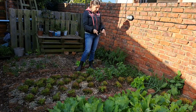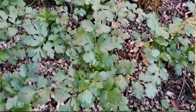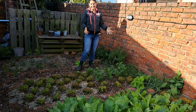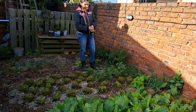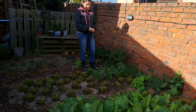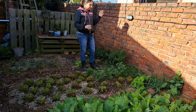And then I grew this, this is cilantro or coriander, from seed which I had saved from my garden. So that's always such a joy to see, when you've saved your seed. It's like it's completed the circle, and here it's back again in the garden. I do so love coriander. I could actually eat it with almost anything. I love coriander.